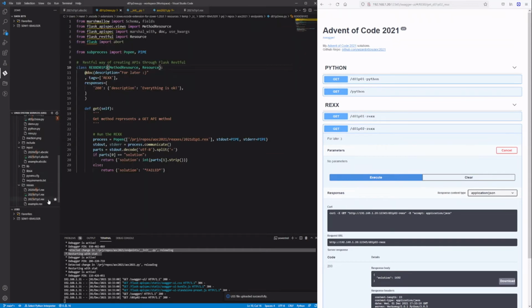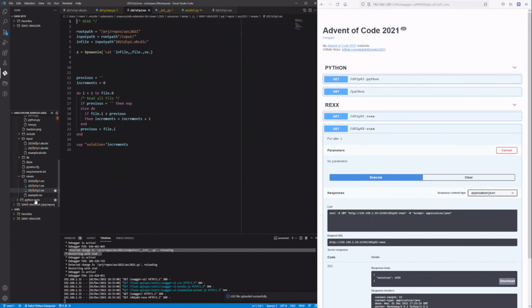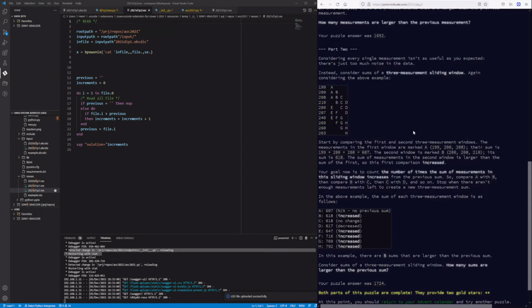And then we go to our Rex and solve the second part, which was kind of different. Because now you can't do single increments, but you have to look at a 3 measurement sliding window. Well, for us mainframers, we're calling this a 3 measurement rolling sum. You can kind of compare it to a 4-hour rolling average that we all learn to love, sort of. So, we need to read 3, and then at the second one, so it rolls. The example is quite clear.